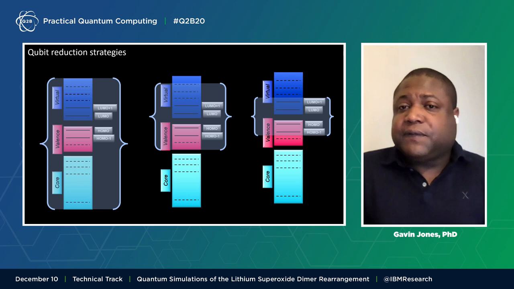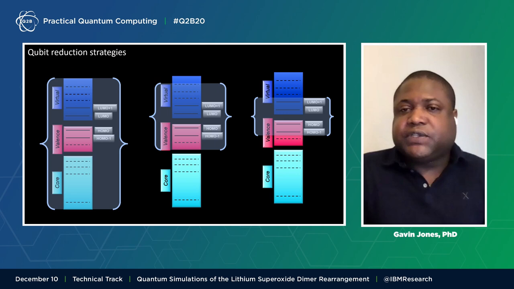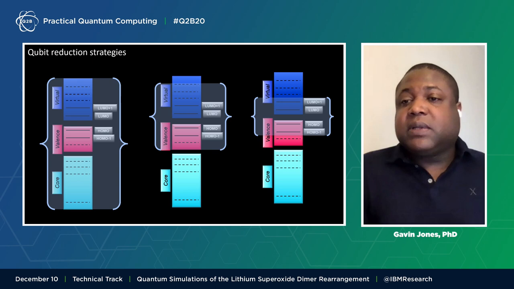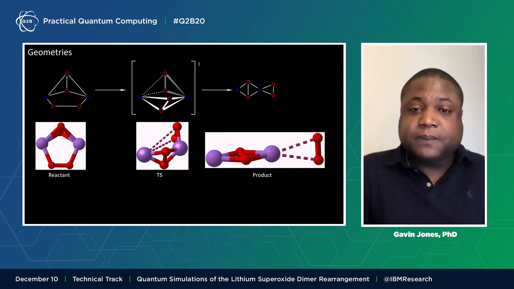Let's talk briefly about strategies to reduce the number of qubits required for simulations. One popular strategy that is commonly used in classical quantum chemistry is to focus on an active space in which we treat the valence, and some or all of the virtual orbitals completely with some method, for example, a highly accurate scheme, while the rest of the orbitals are treated at a lower level. One could, of course, perform appropriate adjustments on the active space so that fewer or more judiciously chosen valence and virtual orbitals are used to represent the chemical phenomenon or interaction of interest. This is a strategy that we've used for this problem so that fewer than 46 qubits are being used.